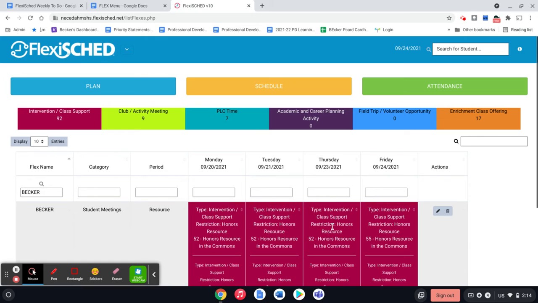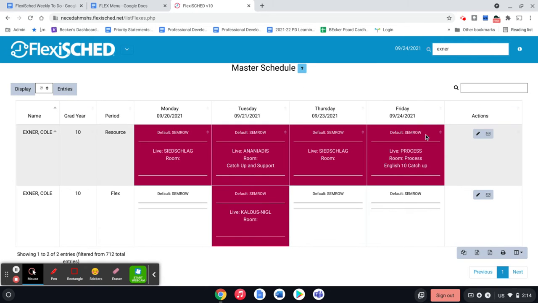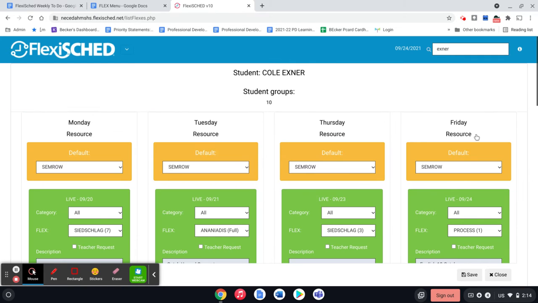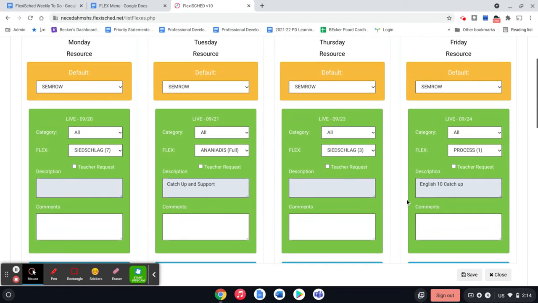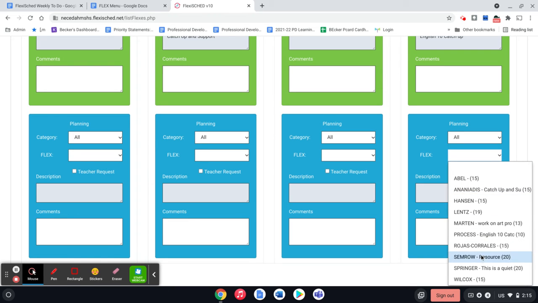And then the other thing that you may want to do in planning is there may be some students you want to request. So if there's a particular student that you want to request, let's say Cole, for example, let's say for the next week that Mr. Siegslag's not here.